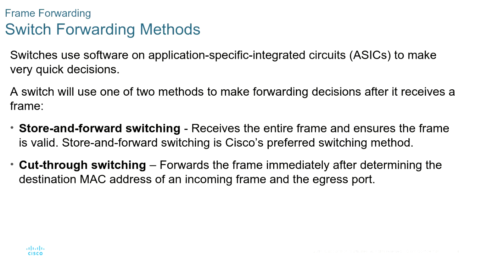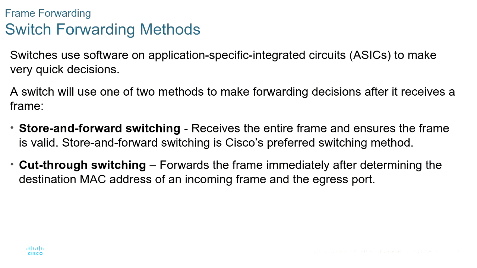Switches do this very quickly because they use custom chips, custom silicon, called application-specific integrated circuits. They can do this processing very quickly in silicon rather than slowly in the software of a CPU. Switches can use a couple of different methods. The first method is the default for Cisco. They used to use cut-through, but they changed their mind.